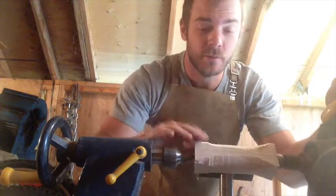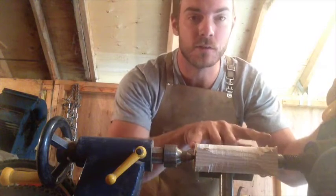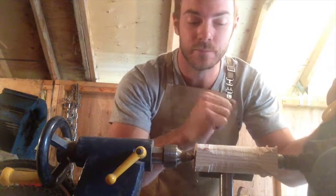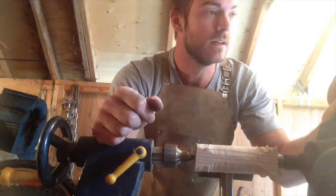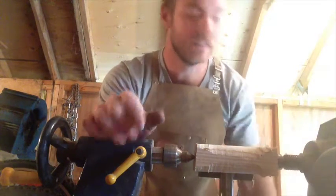So that's going all right so far, actually, surprisingly. Maybe it's just that it's the hickory, or it's a nice short piece or something, but it's cutting really nice. And I'm gonna go get some safety glasses, because it strikes me as that's probably a good idea. Don't go away.